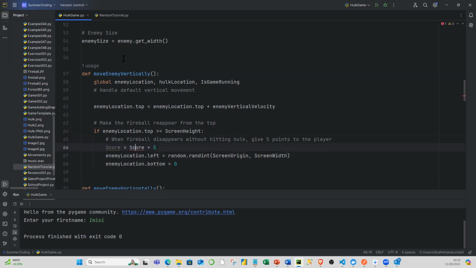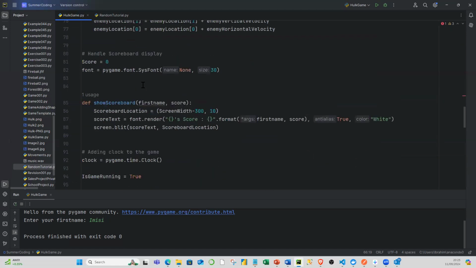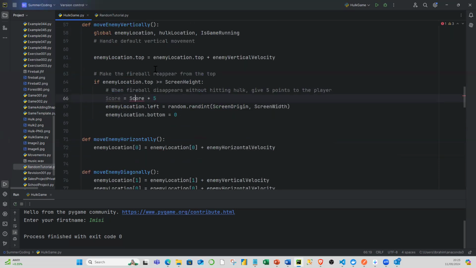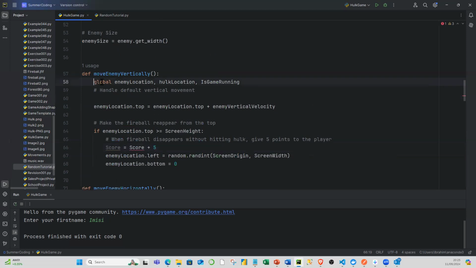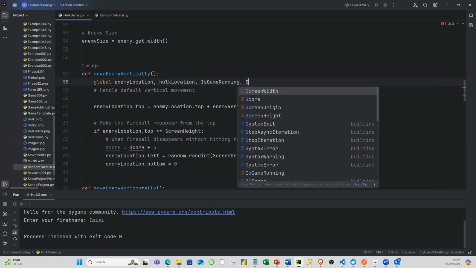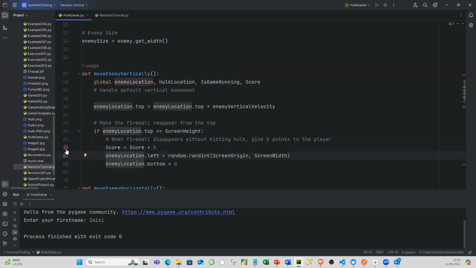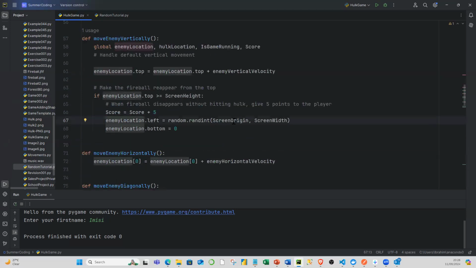So I know I have declared score. Oh, this is bad. I have declared it outside that function. So I want the same score to be referenced. So I already put something here called global. All variables declared outside this function, I want to make reference to them, at least the ones that I need. I'll include score in that list. And then line 66 stops complaining about that syntax.